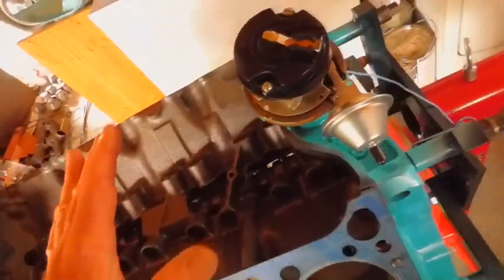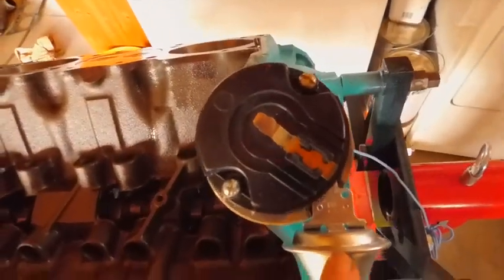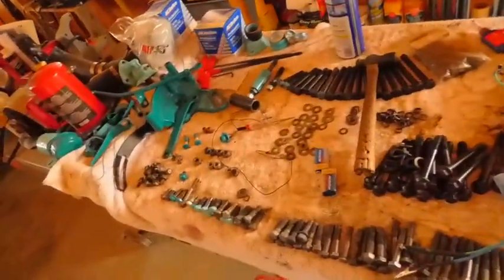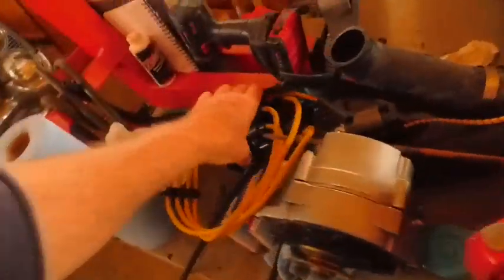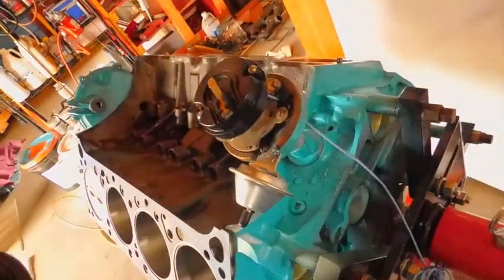On this motor, at top dead center number 1, you want your distributor to look like this according to the book. Now what that does for you is it gives you the window of opportunity. Well, what do I mean by that? Well, I actually mean the window of opportunity. I'm not going to clamp it down or anything.